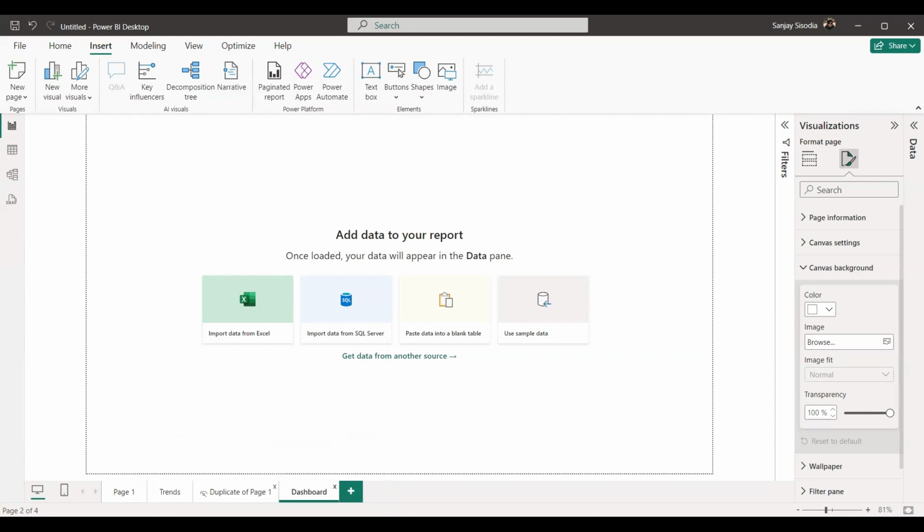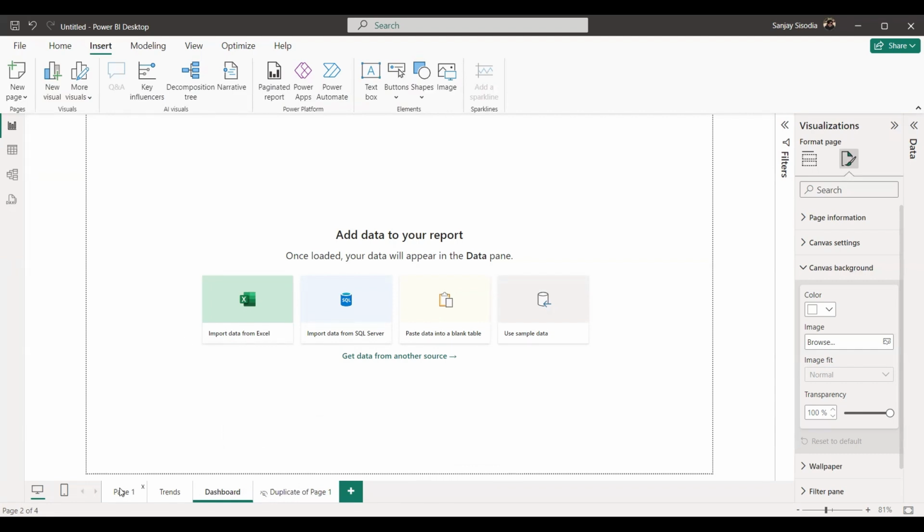Move to end: this page has been rearranged as the last page of the report. If you want to move it one place left or one place right, you can do that. Here we don't have anything to the right, so we can't move it right; we will move it left. Now you can move it either left or right, because there are pages on both sides. So this is how you can play around with the pages in Power BI.